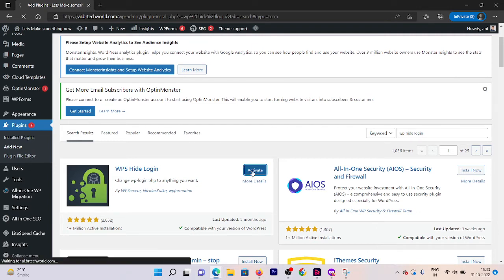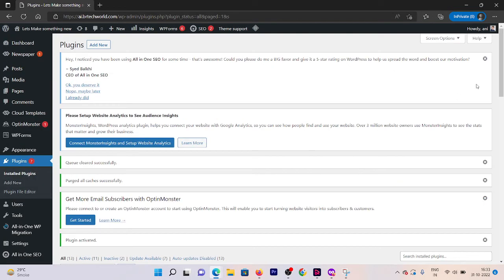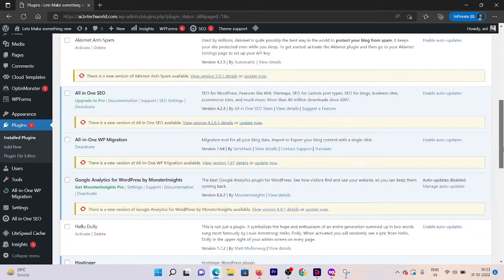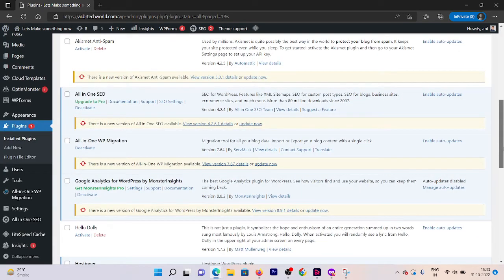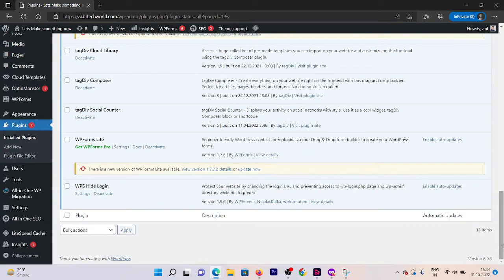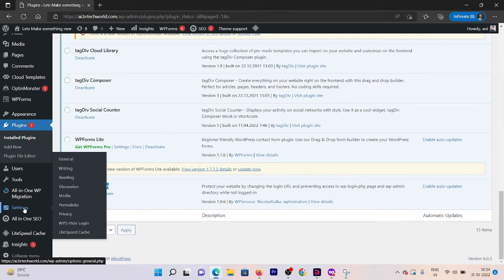So click on activate now. Here our plugin gets activated. Now you can access your plugin by two methods. The first one is by the plugins section and then go to the installed plugins area, and here you will get this plugin. You can even search for this plugin by its name. The second option is by hovering on the settings option, and then over there the last-but-one option is WP Hide Login. Then click on that, and you will be redirected to the WP Hide Login dashboard.